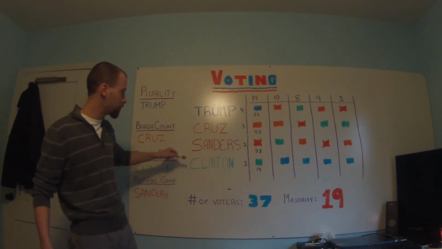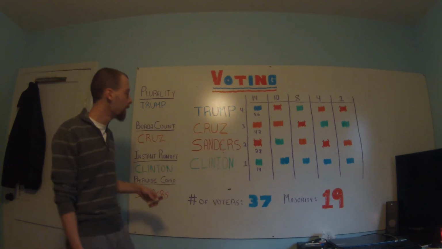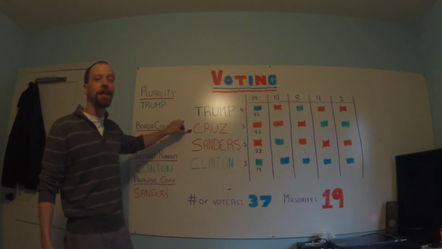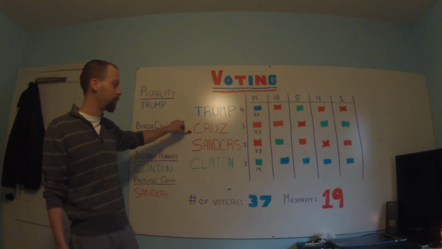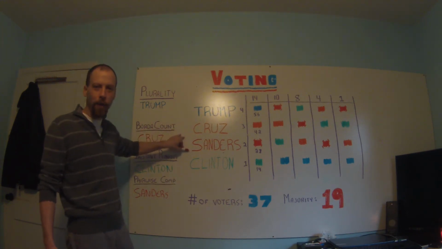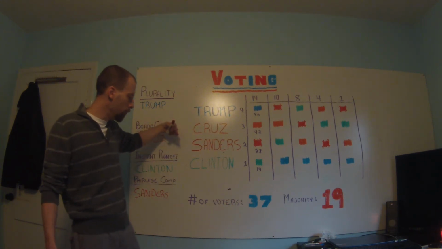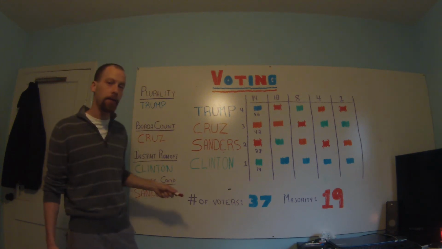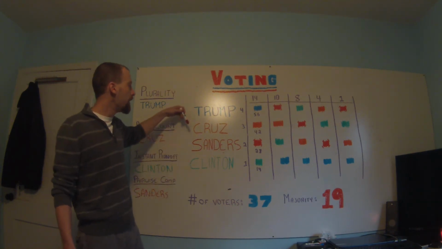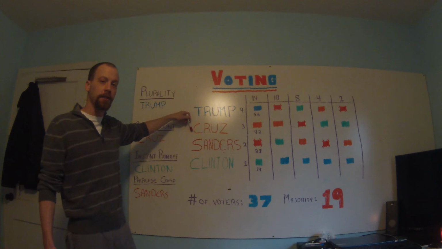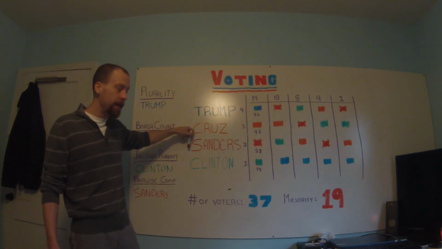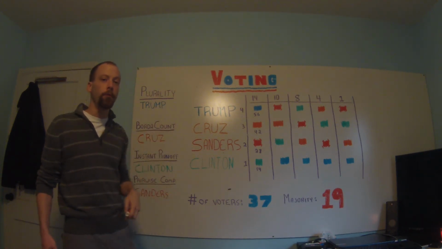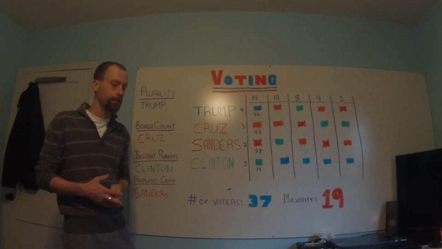So if Trump won, or in this case Sanders won, let's say Sanders was the winner of the pairwise comparison vote. It comes out that Cruz is Canadian, can't run for president. Sanders should still win. But when you do pairwise comparison, it's possible that someone could get eliminated or disqualified, and in a recount, the winner could end up losing, and that's why that's not fair.